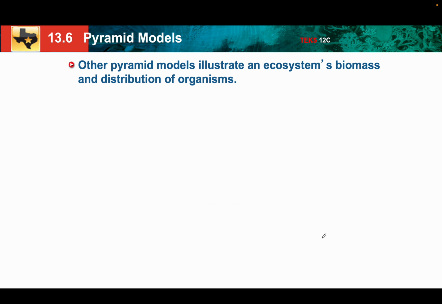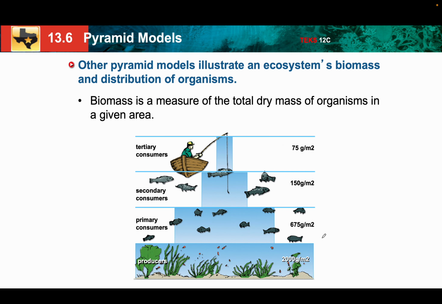All right, next. We have other pyramids that represent the ecosystem. For example, we have the biomass pyramid. This one is pretty self-explanatory. It's nothing you have to write just yet. Just look at the pyramid and think about it. At the bottom, it's set up like a regular pyramid. We have our producers, our primary consumers, secondary, and then tertiary.